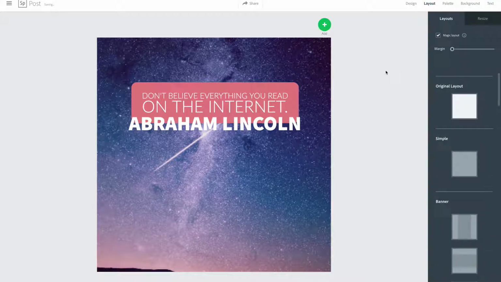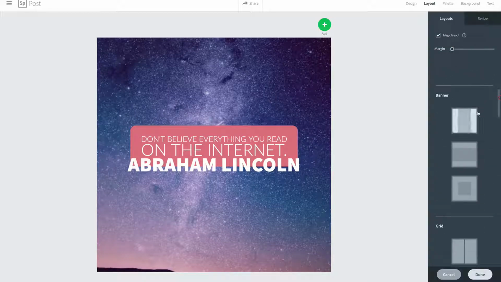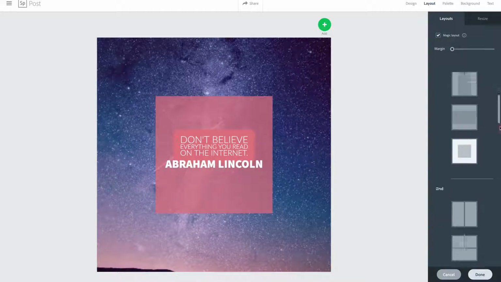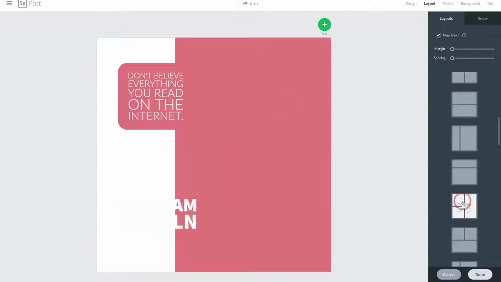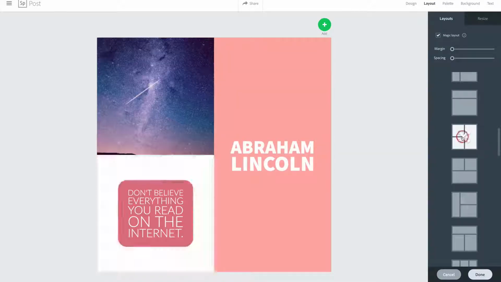If we go to layout, we have some options that refer to the shape of the post in its entirety. And so you can see that there is the ability to add a margin. You've got some different layout options in terms of putting it in a stripe, like that. You can have a grid system where there's a couple different features here, and you could have a third item that you could put some different text into. Whenever you see this little crossed arrows there, that means that you can click that and mix and match the settings and just kind of randomize it. So that will trade the color patterns.